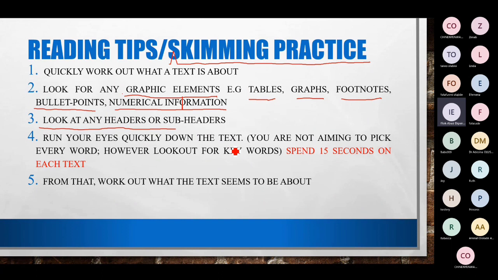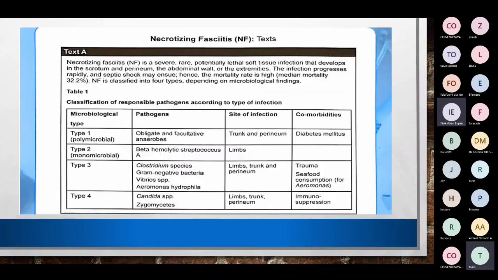After just running your eye through this text A, B, C, and D, just figure out what text A talks about. Okay, text A talks about definition, also talks about epidemiology or disease distribution. For example, you can say text B talks about drug treatment. For example, what does text C talk about, right? And what does text D talk about? By the time you note this, and you then start to answer your 20 questions, you realize that you will be done in less than even 15 minutes. Okay, so this is how to go about it.